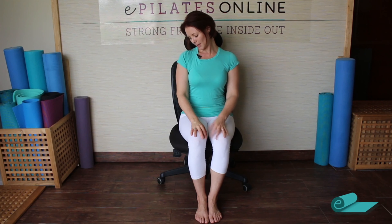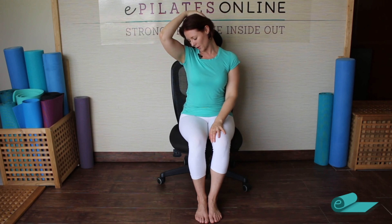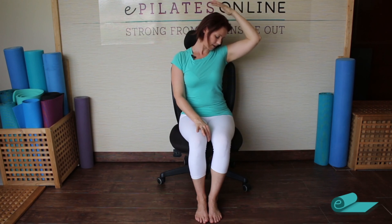Go back to the first side, keep your head on the side, but turn your chin to look down towards your chest so you're opening through the back as well as the side. You can place your hand on the back of your head — you're not pulling down too strong, just resting your hand — and you'll feel a bit of extra pull and stretch. Come back up and do the other side: take it across, then look down so you're angling your eye line towards your chest and armpit area. If you like, add a little pressure — hand on top of the head, not the back, otherwise it's quite strong.